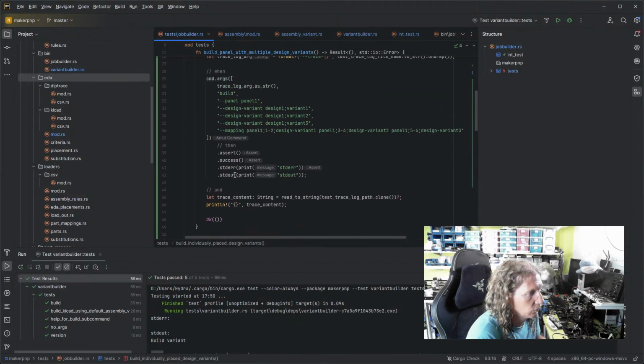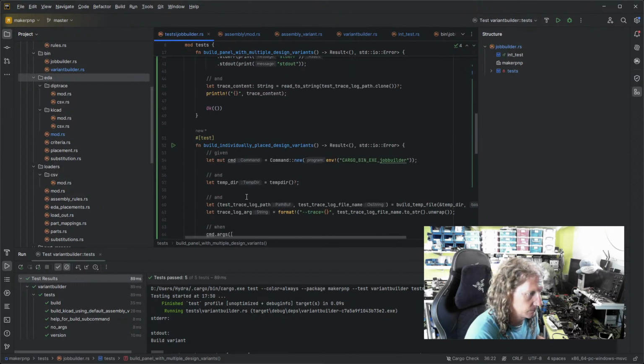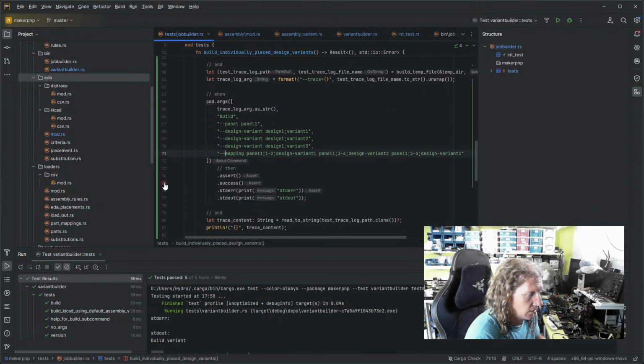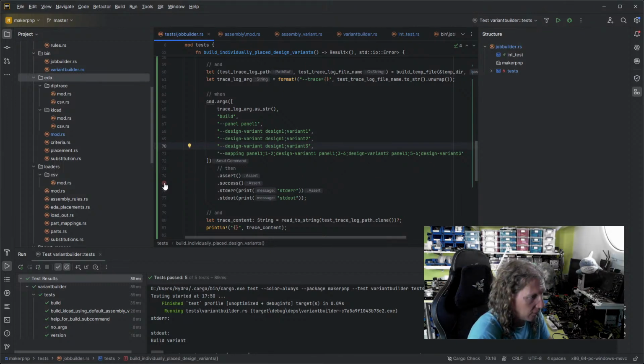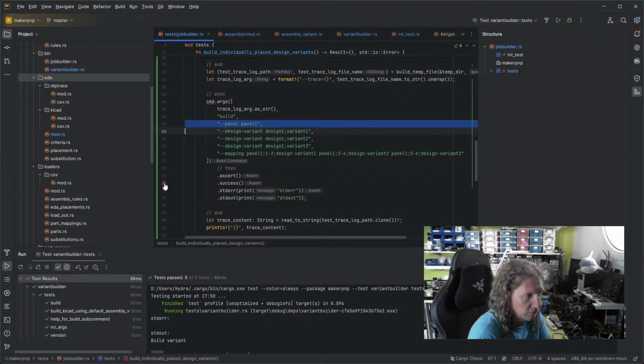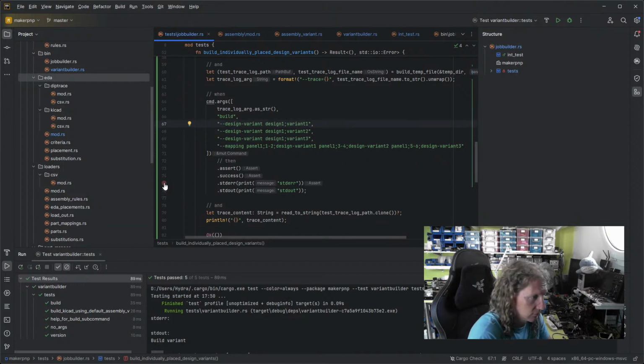Let's call this panel mapping. And then let's think about this. So we've got the 3 designs, 3 variants for the same design. But we need to say there's 6 of them on the bed of the machine somehow, instead of a panel. So we've got no panel, goodbye panel.